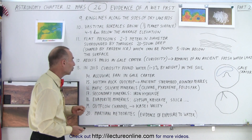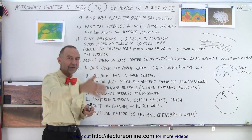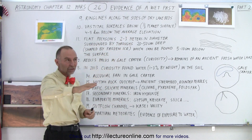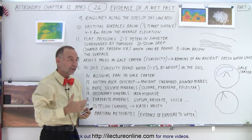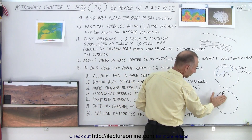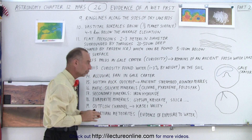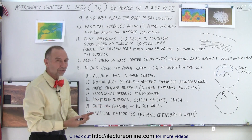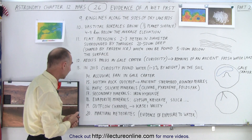Another thing found in Gale Crater was an alluvial fan. If you travel through the great western desert and see the mountains in the distance with canyons coming down, typically during summer they're bone dry. But you can see alluvial fans — those flat sloped regions that come from a point where water breaks through the canyon at a dry creek bed, then spreads out over thousands and millions of years through erosion. We found one of those in Gale Crater, and those don't come there by themselves — they're left by erosion caused by water, with sediment deposited by the running water. Another piece of evidence of running water once upon a time on Mars.